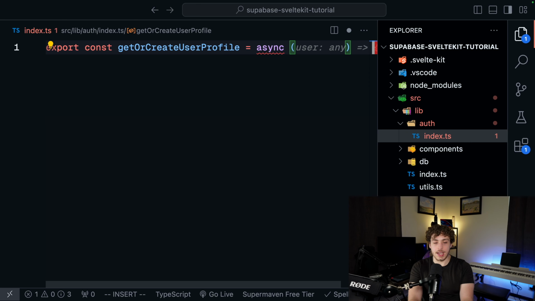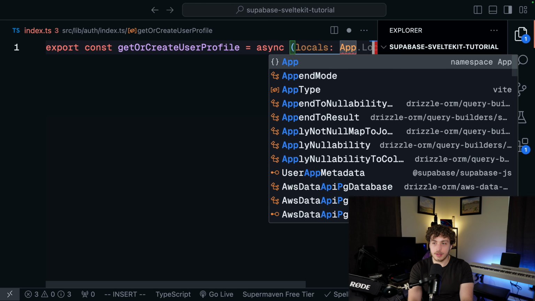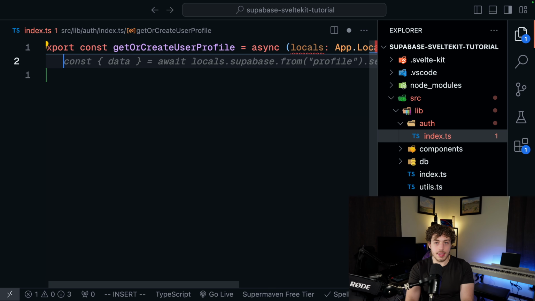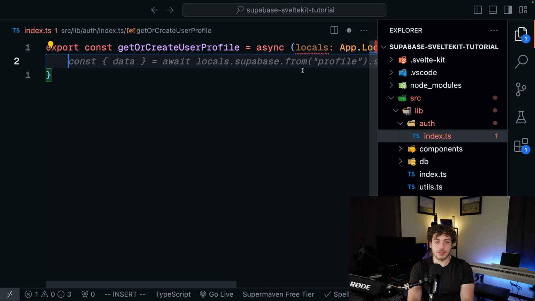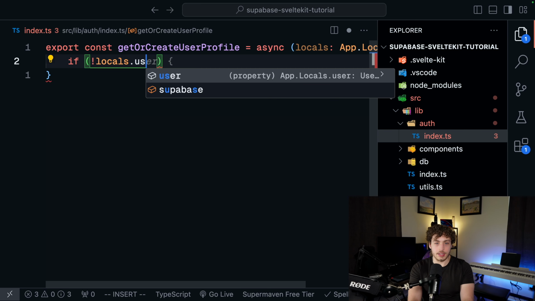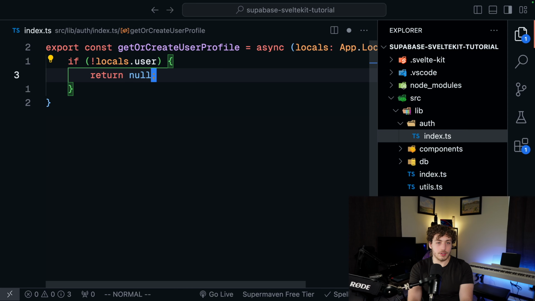This is going to take in our locals object. We want to say App.Locals, and we're just going to do this. And then the first thing we're going to do is say if not locals.user, we're just going to return null.